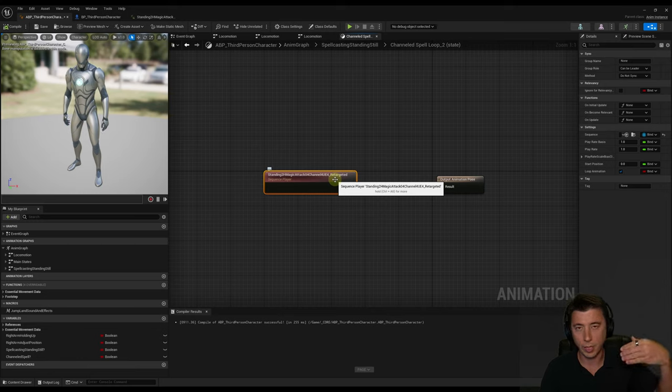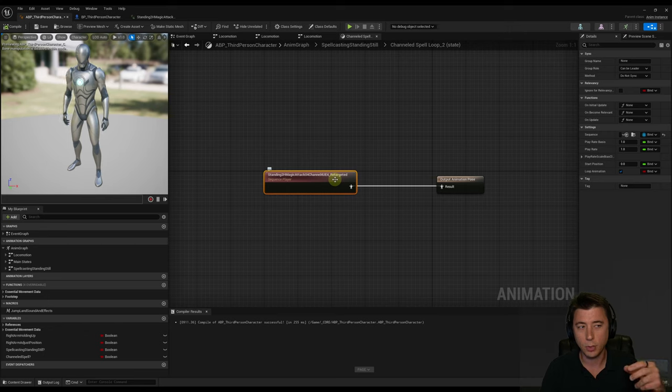So the first one plays forward and then the second one plays backwards. And in my view, that's a really good thing to do because it makes the animation channeling like twice as long. That way the blending between the two, I think, is going to be a little bit more seamless. And also the animation gets varied up a little bit.